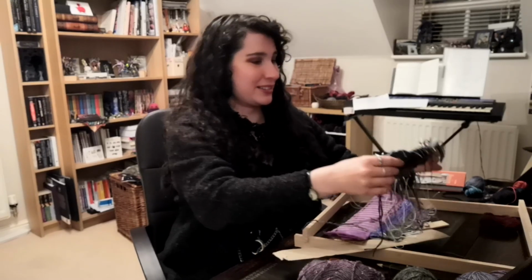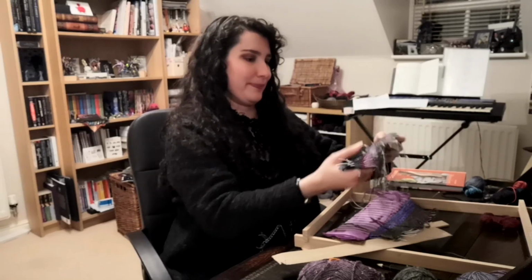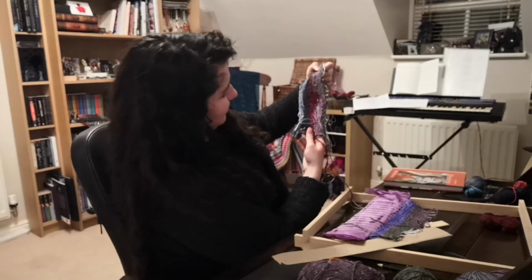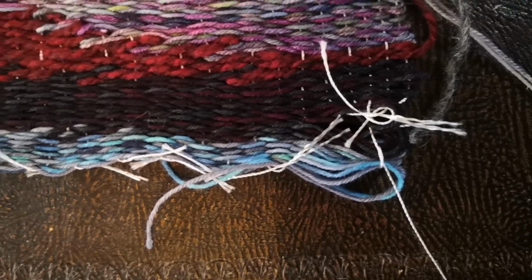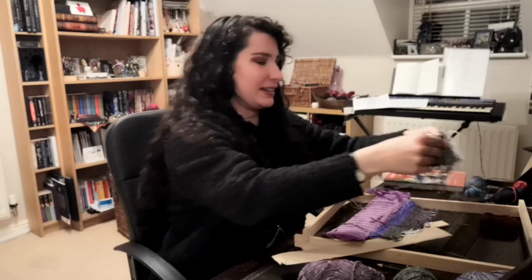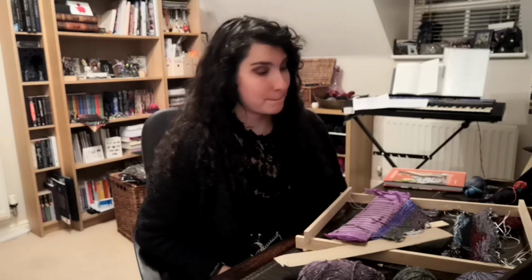Okay, well, that's a shame. Look, it's just completely come undone. Oh, that's a bit sad. Because although it's not particularly recognizable as a bookmark, it is still quite nice.